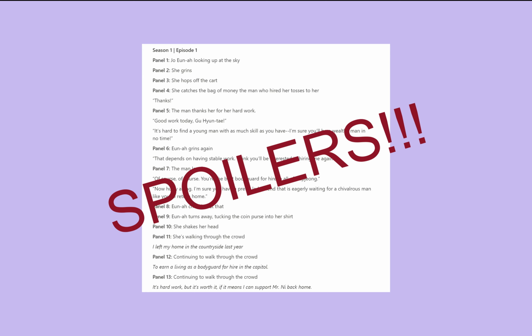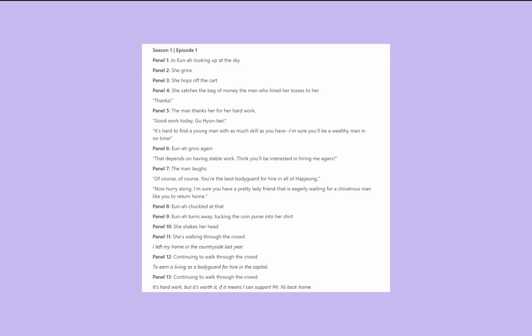So here's an example of an early script in my comic. You'll notice that I break it down into panels. This is because I am both the artist and the author of my comic, so as I write, I can also visualize what the panels consist of as I'm writing the script. If you are just the author and not drawing the script, I'd advise you to script a little looser, as in not panel 1, panel 2, but more the general idea of what's going on.